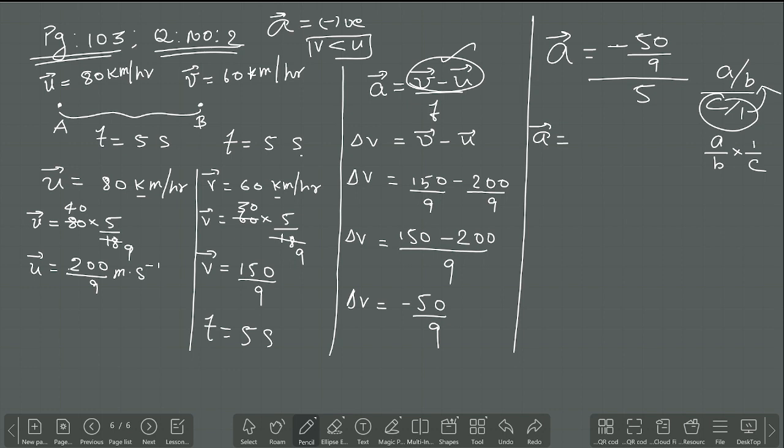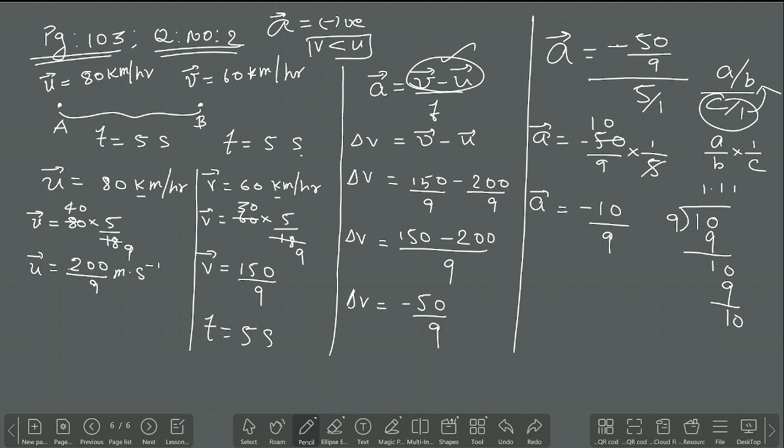So a is equal to, instead of a what you are having? Minus 50 by, instead of b 9. In here nothing is there, just let us take it as 1 by, instead of c 5. 1 5s are 5, 10 5s are 50. So the a is equal to minus 10 into 1, minus 10 by 9. So go along with the normal long division, 10 by 9, 1 9s are 9, remainder 1, add a 0 and keep it as 0. Again 1 9s are 9, remainder 1, again add a 0, 1 9s are 9. So it goes on repeat like this. So let us stop over here.